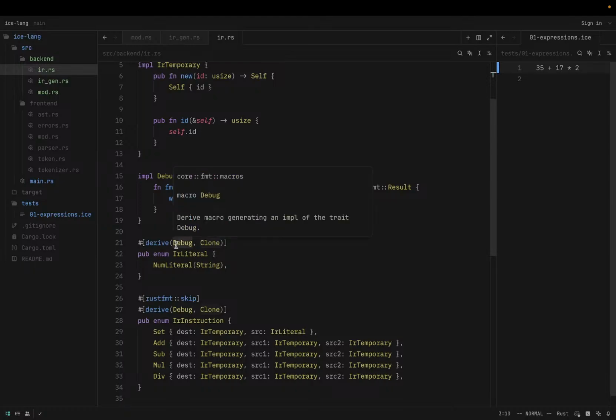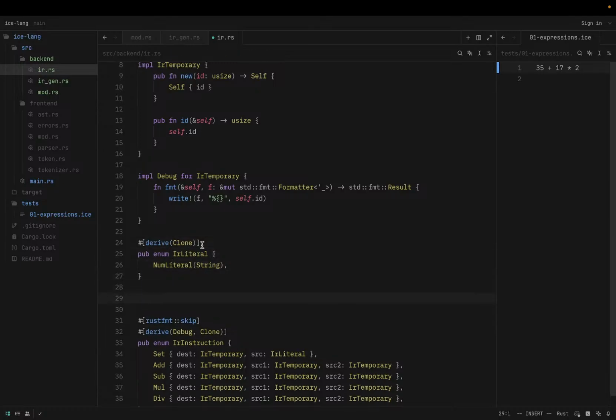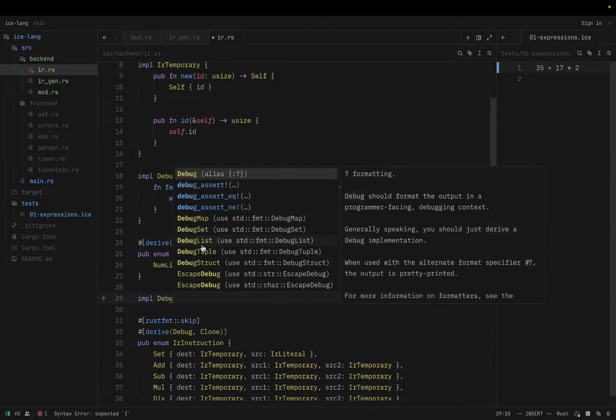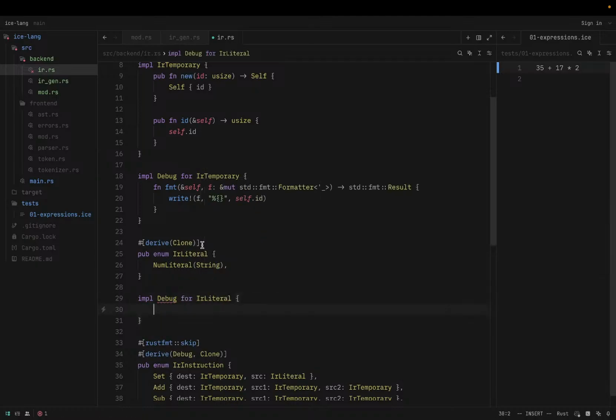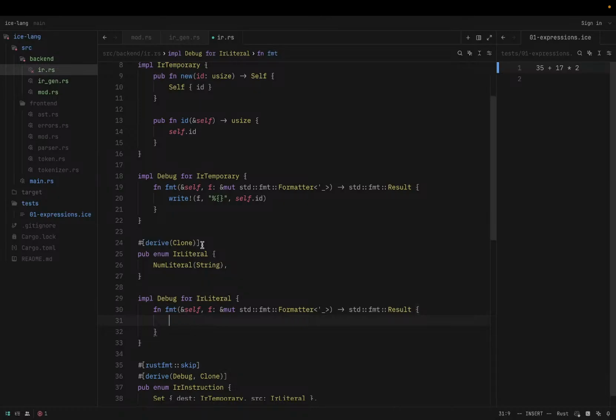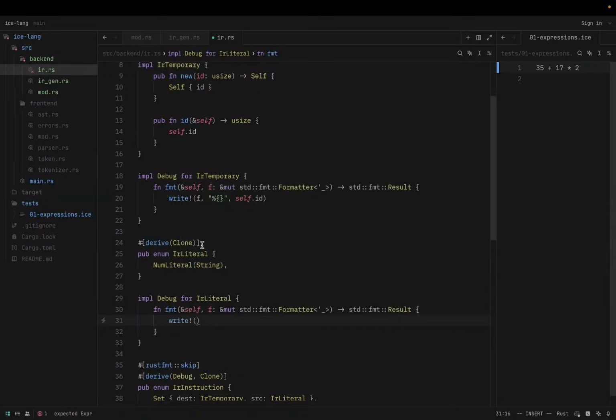Now IR literal, I'm also gonna get rid of it, and we're gonna impl debug for IR literal, and implement missing members, and we'll simply do write into the formatter.